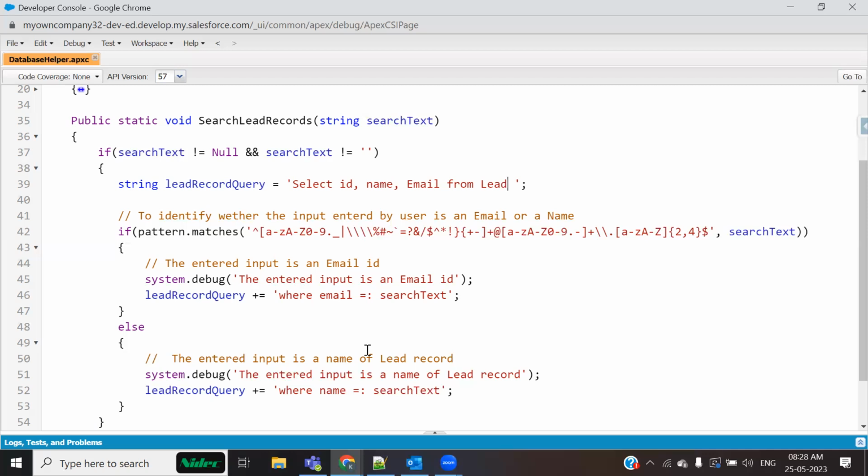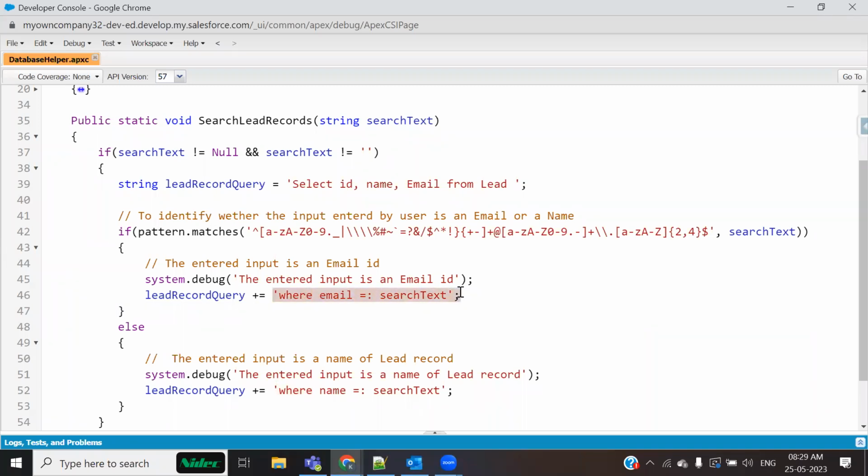ठीक है. So I first of all have evaluated कि यूजर ने क्या एंटर किया है. उसके लिए मैंने पैटर्न क्लास की मैच फंक्शन का यूज किया और एक रेगुलर एक्सप्रेशन ढूंढ के निकाली जो ये पता लगाता है कि whether the entered input is an email ID. तो यहाँ मैंने रेगुलर एक्सप्रेशन का इस्तेमाल किया. रेगुलर एक्सप्रेशंस क्या है ये मैंने आपको डिटेल में बता दिया. अगर ये पैटर्न मैच होता है, उसका मतलब जो यूजर ने एंटर किया है वो एक ईमेल आईडी, और अगर वो ईमेल आईडी है तो आई हैव अपेंडेड, ऐड किया वेयर ईमेल इक्वल्स टू दिस.